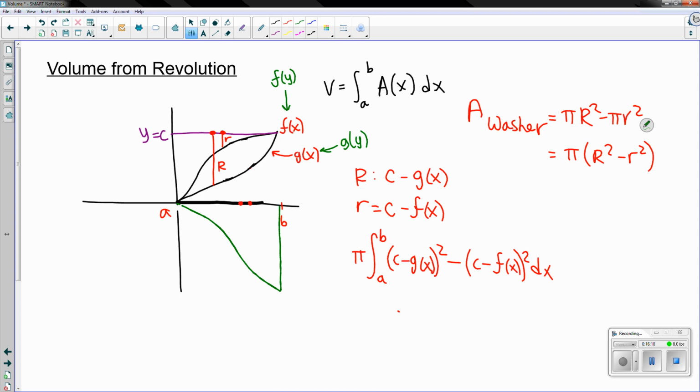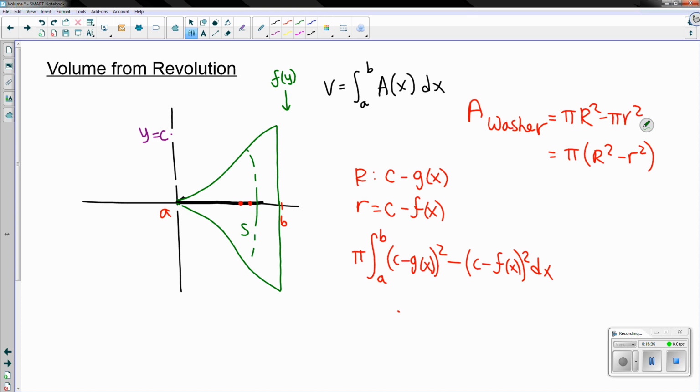So for instance, if they give us this region of space, which we call S, say, and they ask you to rotate that around the x-axis, you're going to see through that symmetry that you're going to have just circles again. You're not going to have a washer. Okay? So washers are only created when there's a gap between the region of space that you're rotating and the line of rotation. If there is no gap between, then you're going to get circles again. Okay? So those are the two examples you would see for revolution problems.